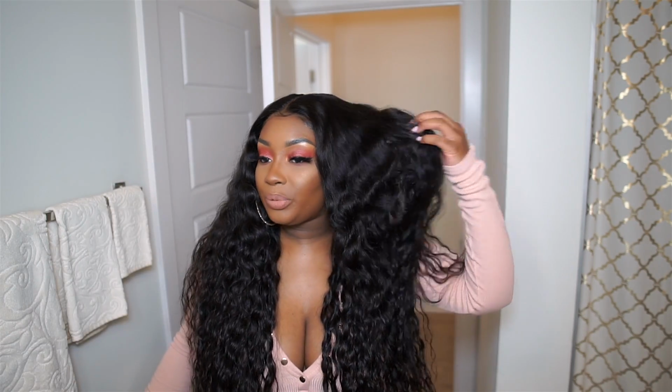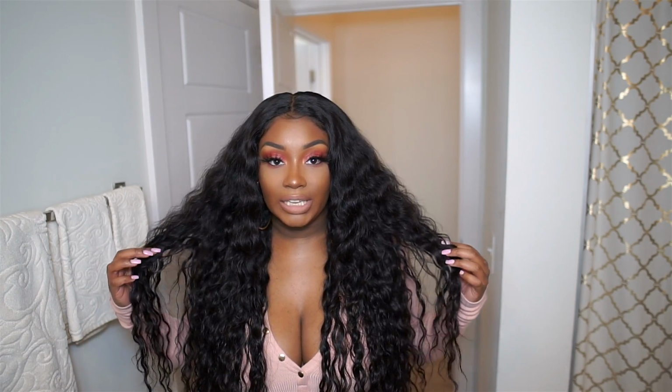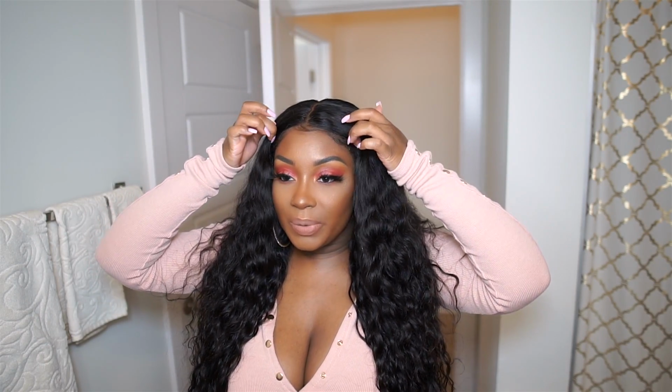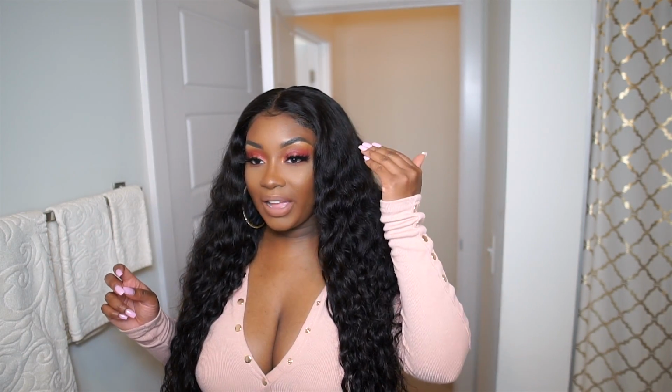It looks so pretty. This is the hair in its natural state. I didn't add any product. This is just after co-washing and allowing the hair to air dry fully. Oh, I almost forgot to mention, I am rocking a 5x5 lace closure, and you do get more space with the 5x5. So it kind of goes from temple to temple, which is really nice. Sometimes the full frontal is just too much, but a 5x5 is definitely more parting space and you can do a deep side part with it without having to move your closure over.